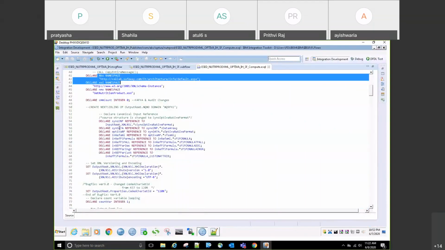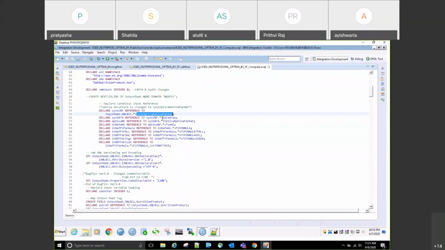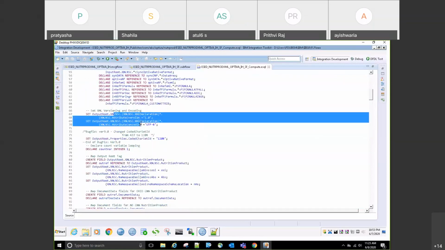So yeah, there are references of the input that I have given here. This is the reference of the input message. This is the parent tag of the input message. I'll also show you the input message in a short while. And we have created a few references inside the input message depending upon how frequently we use them. When we use a particular element, which is a sub-element to the parent, more frequently, we generally create a reference to it, and that reference variable is put everywhere so that you don't have to write this entire XPath again and again.